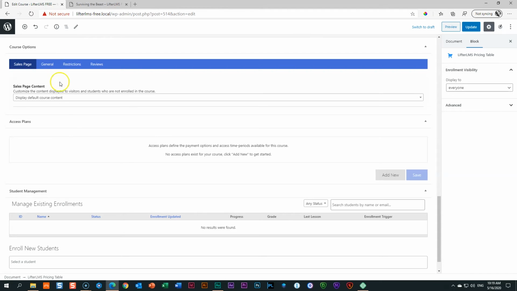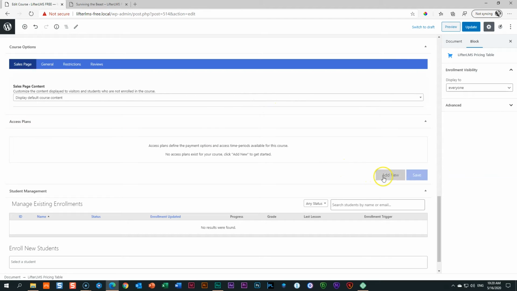So let's go back, and we are going to click here on Add New. You have to learn how to not see things. This is how, I think in the book Hitchhiker's Guide to the Galaxy, they talk about not being able to see things. And this is one of those cases where many of these plugins have so many features. Try and focus on those things I show you and forget the rest. Future tutorials will cover mostly all of them. But for today, just focus on this one here, Access Plan.